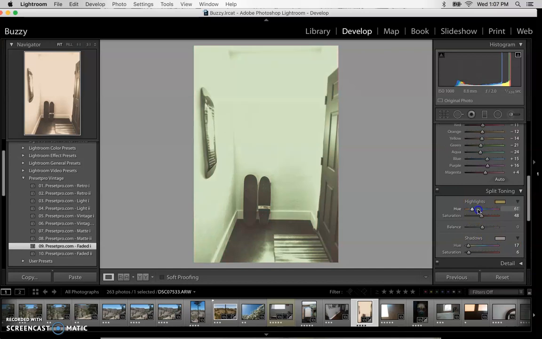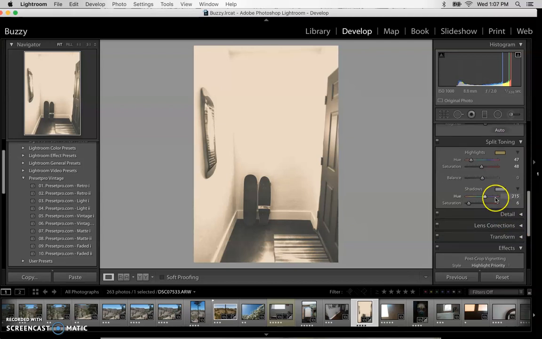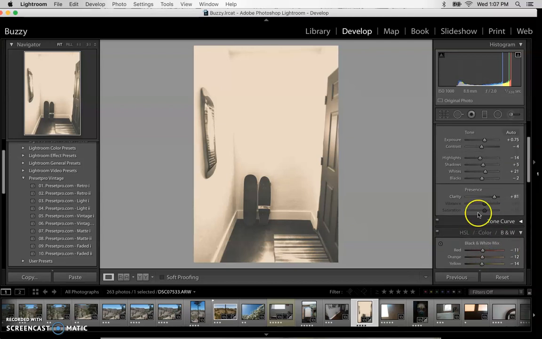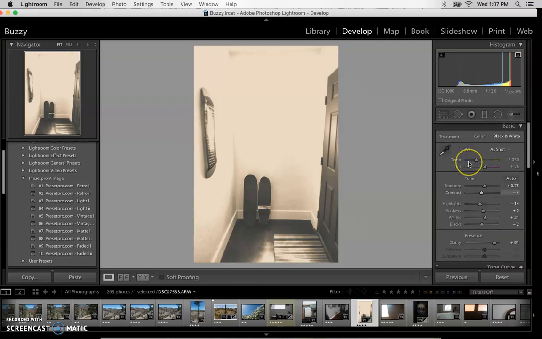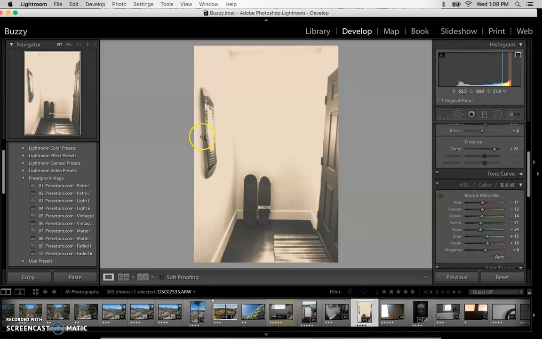So let's say that we actually want to change the split tone a little bit. Let's make it really red. Let's make it look great. That looks cool to me. Right? So you can do all of these things. You can just use this and change it as you want. So I think that's a really helpful thing. And the last thing that I'm going to show you is how to make your own presets.